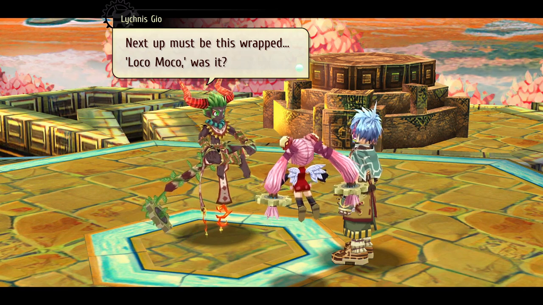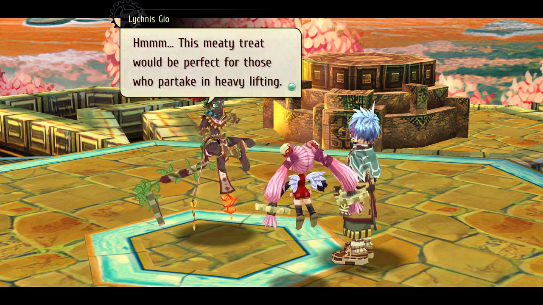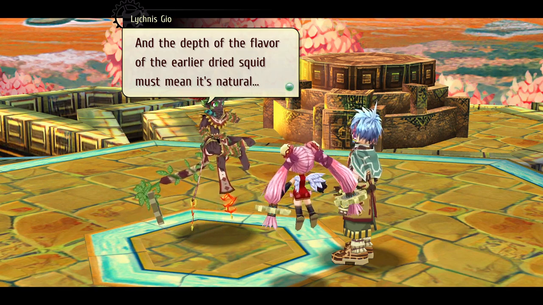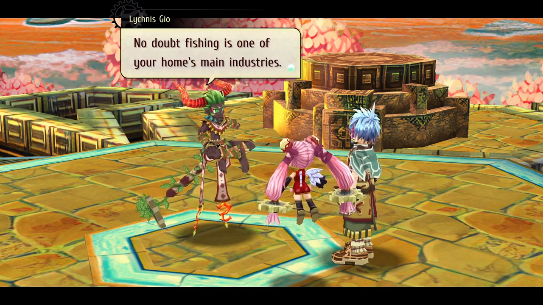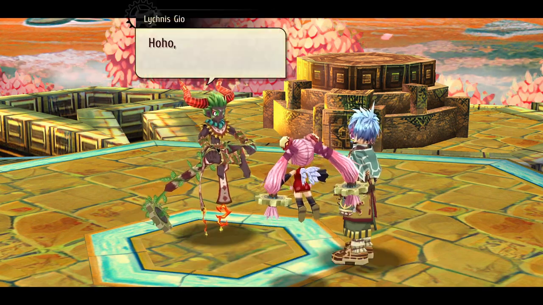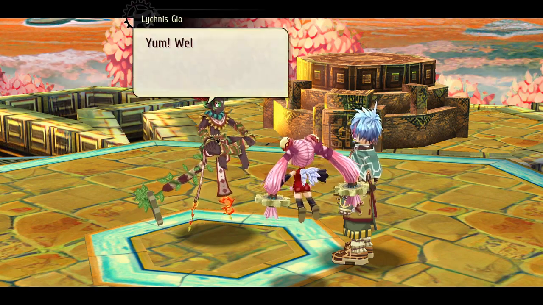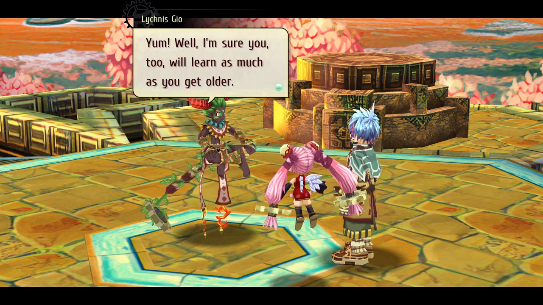Next up must be this wrapped loco moco. This meaty treat would be perfect for those who partake in heavy lifting. The depth of the flavor of the earlier dry squid must mean it's natural. No doubt fishing is one of your home's main industries. It makes sense, they live on an island. Right. You can tell just from a dish. I haven't lived a long life for nothing. Food is inseparable from the local way of life. Well, I'm sure you too will learn as much as you get older.